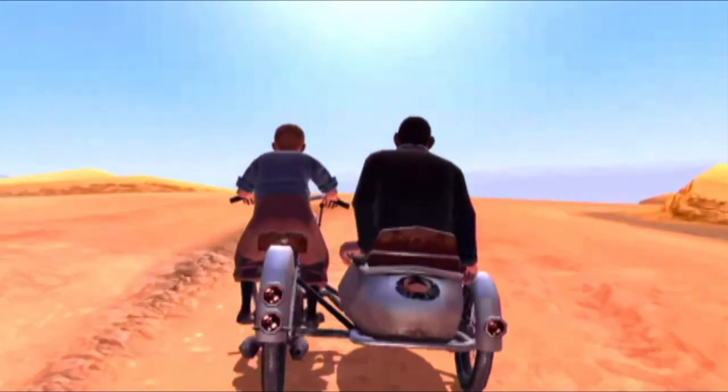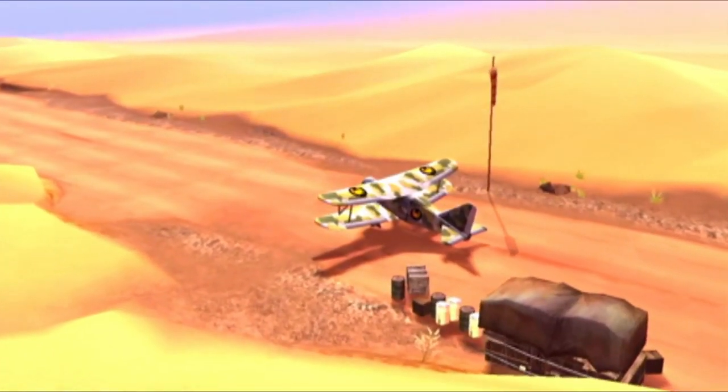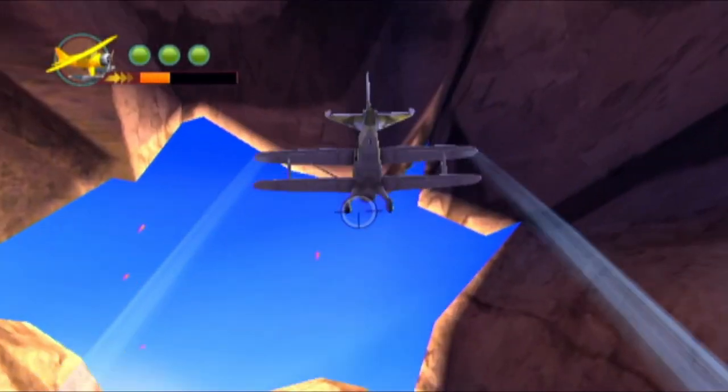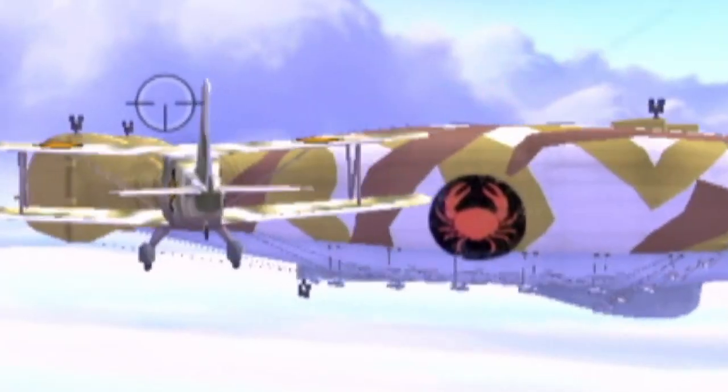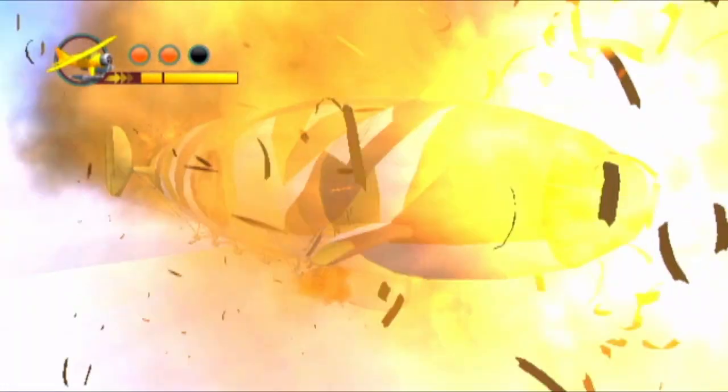Over there! Look! A plane! I don't know if I should be happy or not. Chin up, Captain! This doesn't seem so bad. Is that a fucking blimp? Okay, Tintin's killed a shit ton of people in these last two sections.